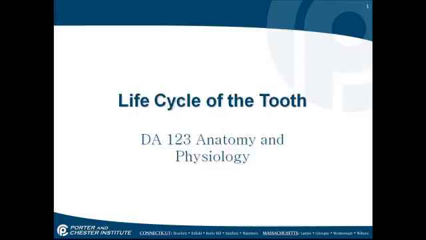The next lesson we're going to look at is the life cycle of the tooth. A tooth actually begins as a little tiny, what we call a germ of a tooth, just a little tiny bud, and then it grows, develops, and becomes a tooth, and then erupts into the mouth and is used for function, and then begins to wear down. So that's the life cycle of the tooth.